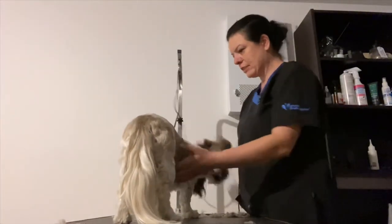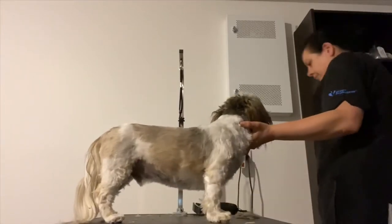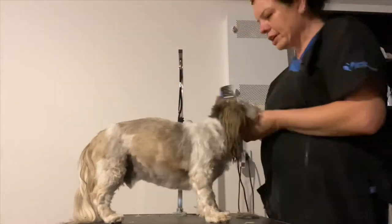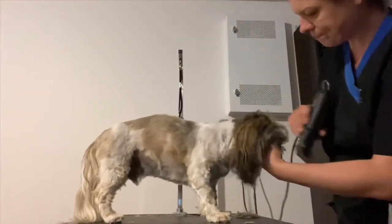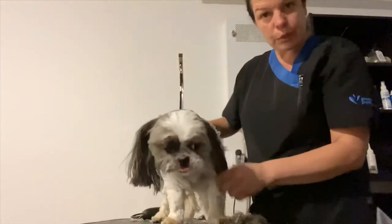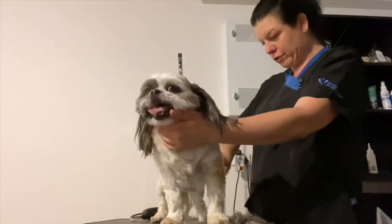We're just gonna do his face a little bit. So this is where I will use my extension combs. I usually do a number three on the face area, and what I do is hold the head down and do it in reverse. Getting all that hair just above the ears off. Bruiser now is all pre-cut. Still looks shaggy and things like that, but after the bath and a blow dry, then we're going to do the final cut and final groom.